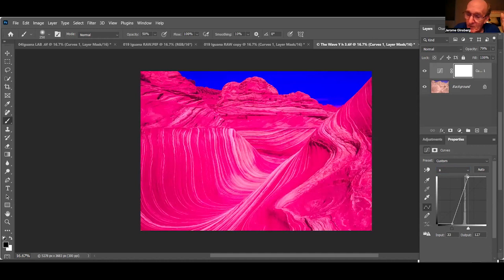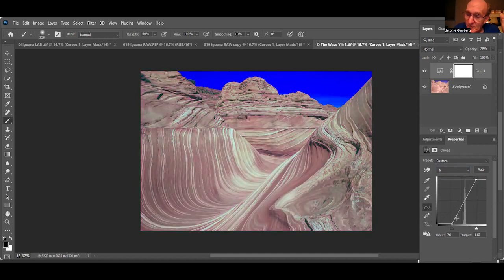Actually, what I'm going to do is bring this back. I'm going to put this point here. I'm going to reduce the green, which just showed up in the sky as a really obnoxious cyan. See, now I've got a lot more red than green. Everybody see that? Okay.